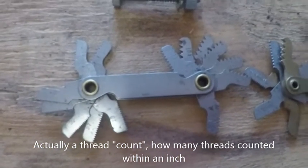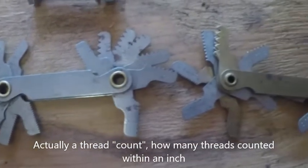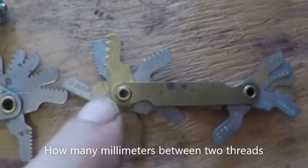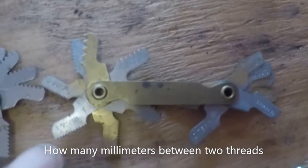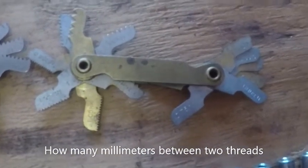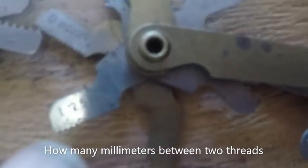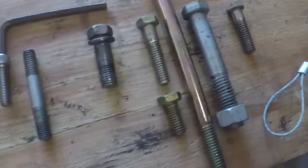Now, usually in the United States, we have threads per inch, but they also have a metric version of this that goes by millimeters to figure it out. And it'll say something like 1.5 or 1.25 or 0.9.